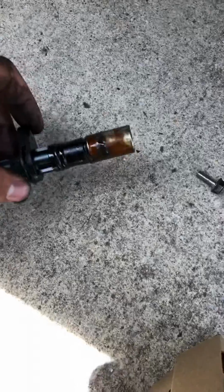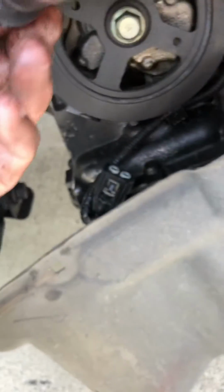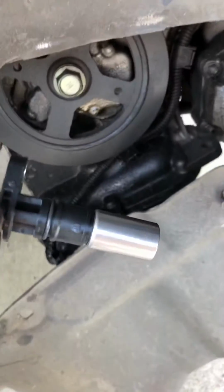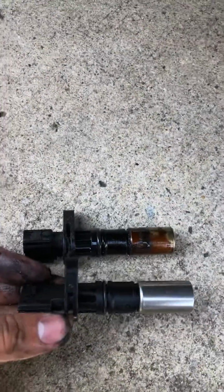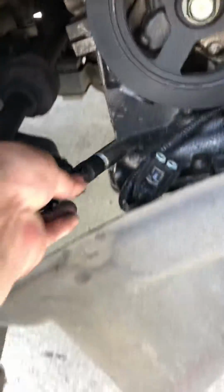The visual condition is very hard to tell if it's bad or not. It's more the internals. So this is a new sensor. You're just going to make sure, go ahead and give it a comparison, make sure it's the correct length, part number, etc. So this is the proper sensor. So all you're going to have to do is put this one in.